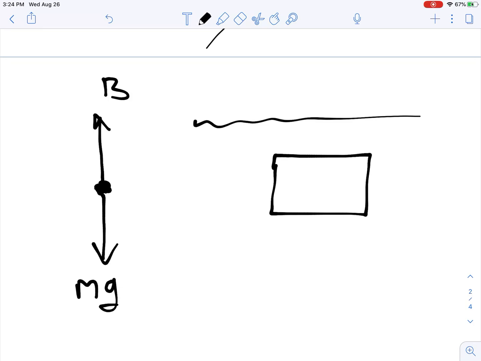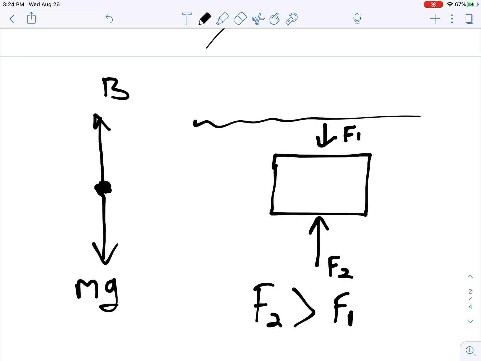Well, this goes back to the previous class discussion where we talked about the fact that the deeper you go in a fluid, the greater the pressure. And if you remember, if we submerge into a fluid, we'd get a force here and a force here, and the forces at all other locations around the surface net cancel out. However, because the pressure down here is greater than the pressure up here because we're at a greater depth, force 2 has to be a bigger force, right? Force 2 per area is bigger than force 1 per area. So necessarily, force 2 is greater than force 1.